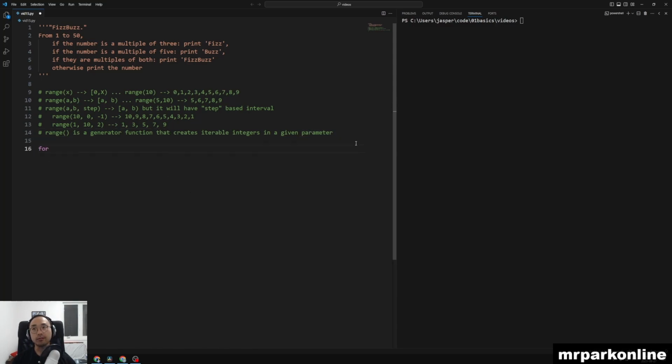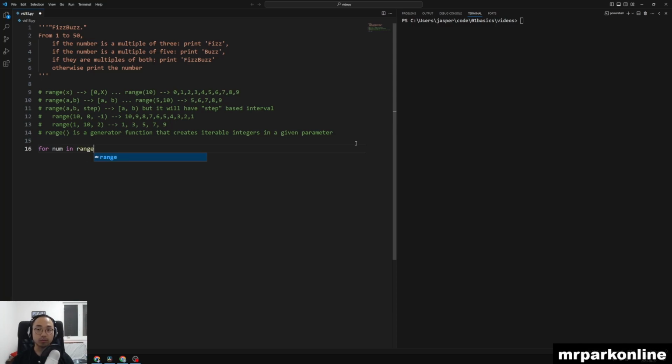Okay, so first and foremost, we're going to just say for. I need to create a variable now. Whenever you use a for loop in Python, you need to create a variable that is going to represent each individual item that we are looking through by using a for loop. So in this case, I'm using a for, and then I'm going to say that num comes from, and we're going to be looping in something. So we're going to use the in there, and we're going to say for num, this iterating variable, that's going to be inside.